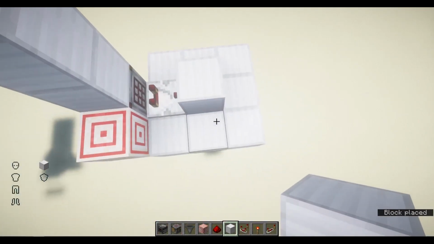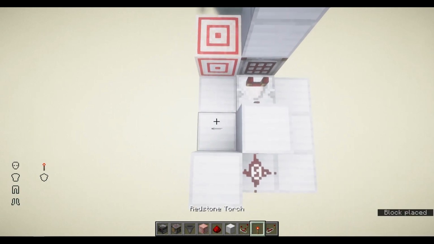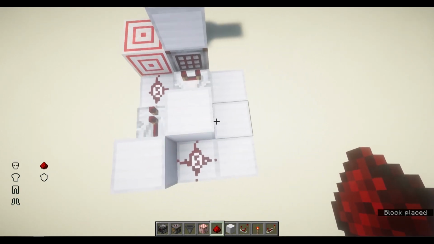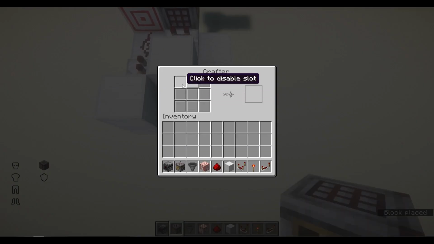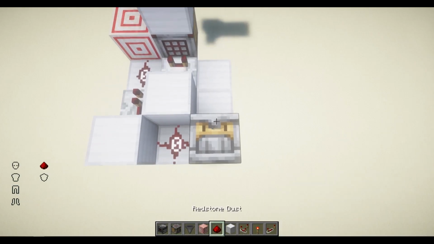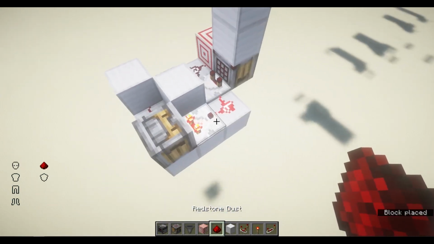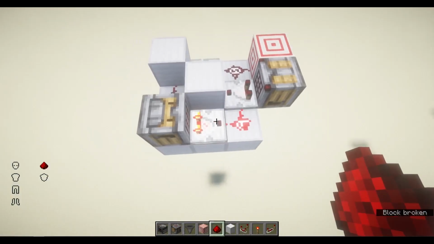A block here. We'll have a block here. Dust here. A repeater here. And a dust here. And then over on this side, you want to put another crafter down. Click this 9 times so all the slots are clicked up. Comparator. And a dust. And we have completed the first bit.